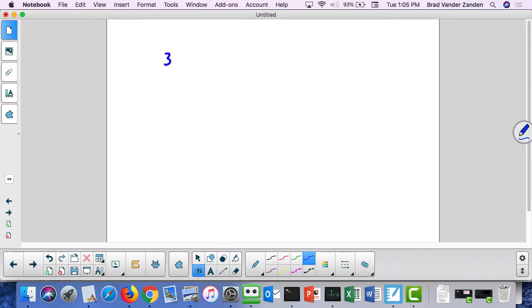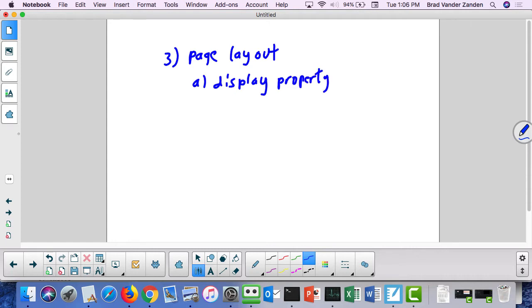Third thing is page layout. So part of that, not all of it, but there's a display property. And that's still a bit of an intra-object thing, but within a container, so display property is more for within a container object. Okay, so I'll say laying out contents of a container.